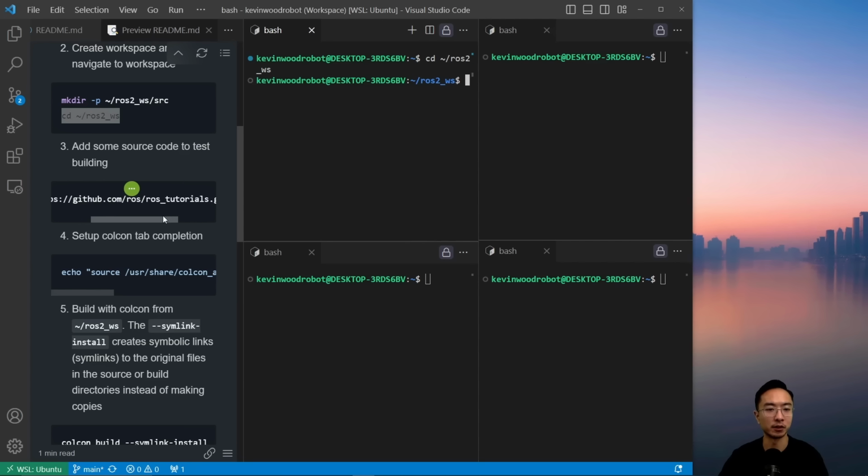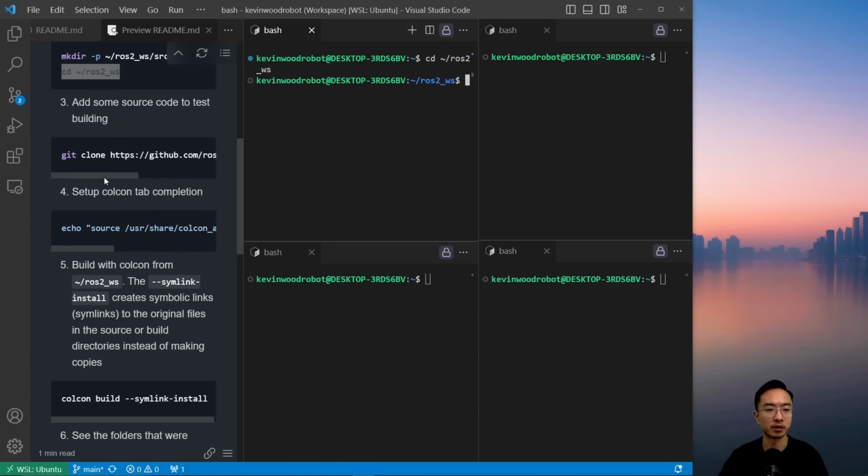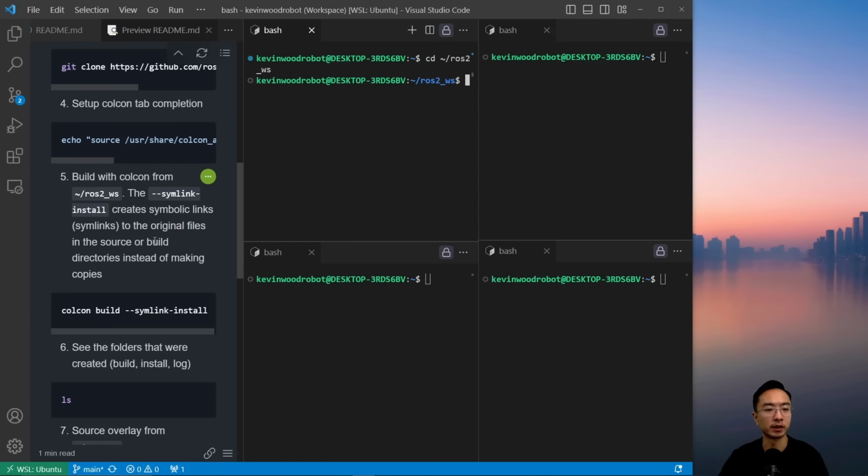So you're going to git clone some ROS tutorials from here. I've already done this step, but just do that. Next, set up the Colcon tab completion. You can do echo and then insert this autocomplete command here, and this will get your Colcon tab completion up and running.